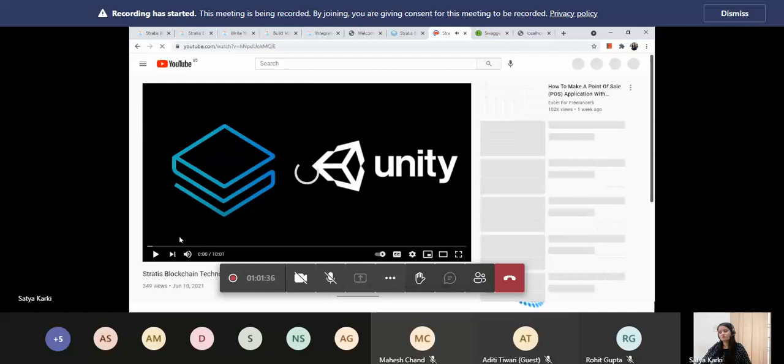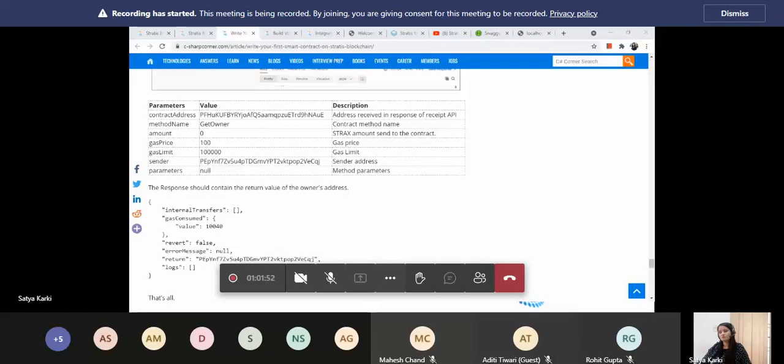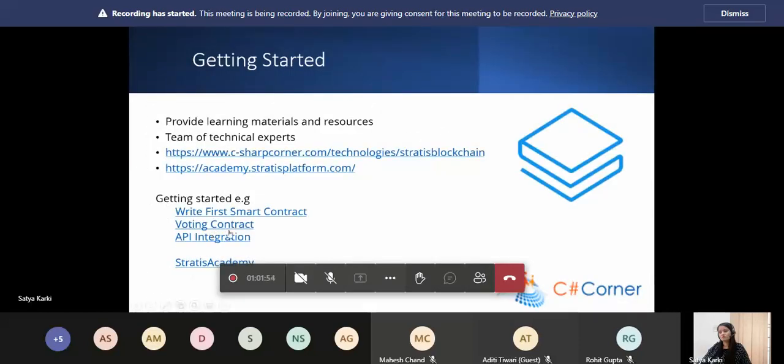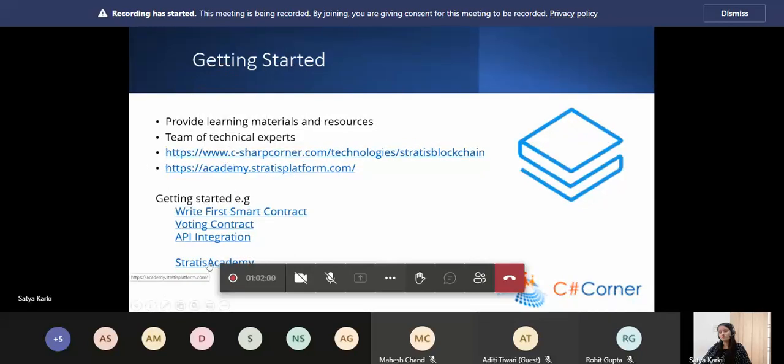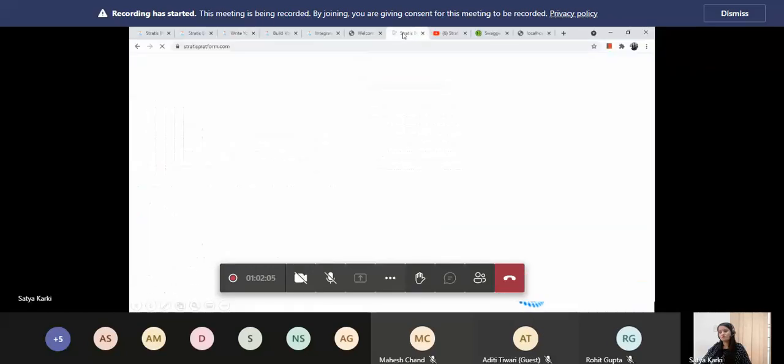You can get theoretical information as well as what is blockchain, architectural overview, what is a full node, smart contract, sidechains, how to write the smart contract properly, what are the validations and the rules you have to follow. All the details are available here. What is sidechains? You can follow the academy platform as well for your learning for the hackathon.